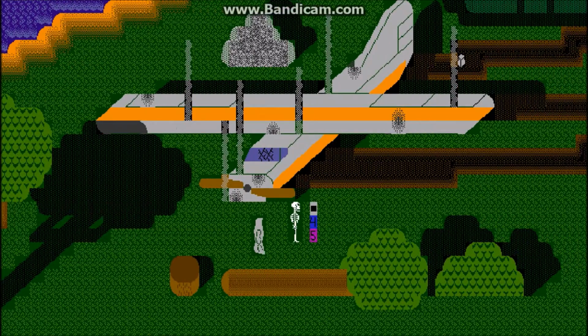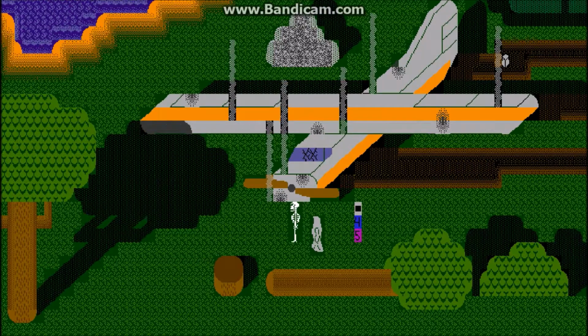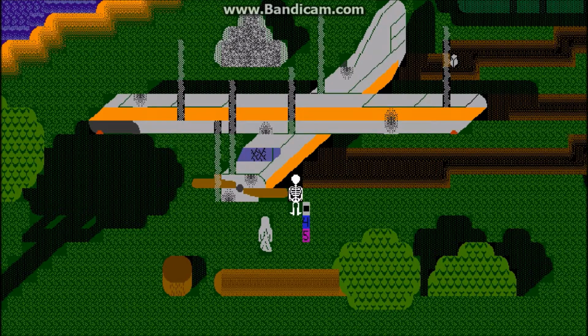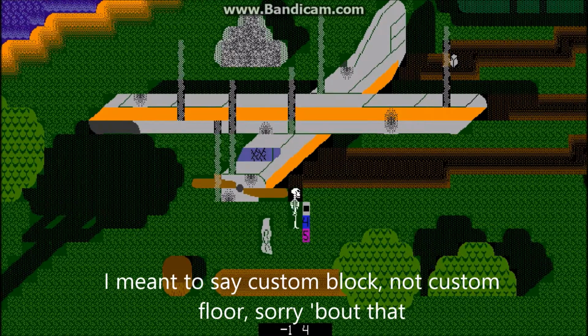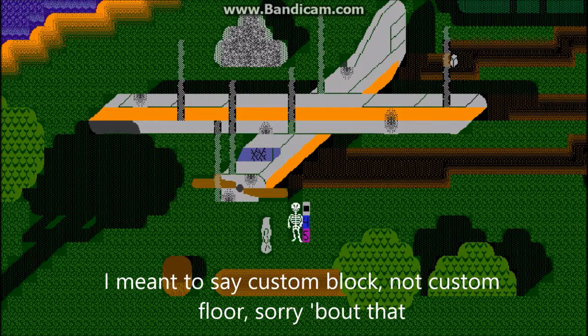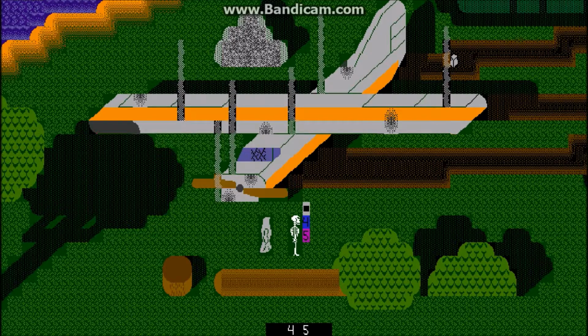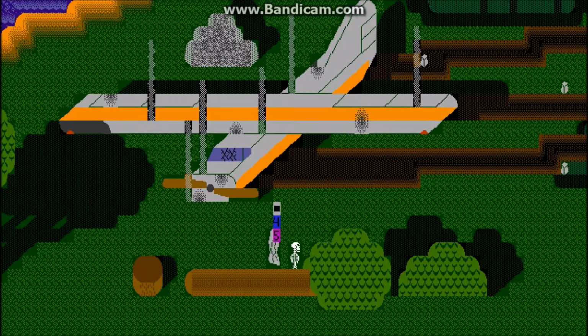And I named the blue one Sprite 4 and the purple one Sprite 5. So when I walk into them, sprite collision is happening, and it's showing me that I'm colliding with the custom floor, which is -1, and also Sprite 4 and 5. And then if I go like this, now I'm only colliding with the custom floor. Now I'm colliding with Sprite 4 and the custom floor. Now I'm only colliding with Sprite 4 and 5. You get the idea here.